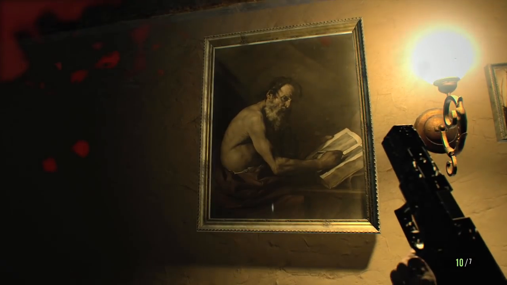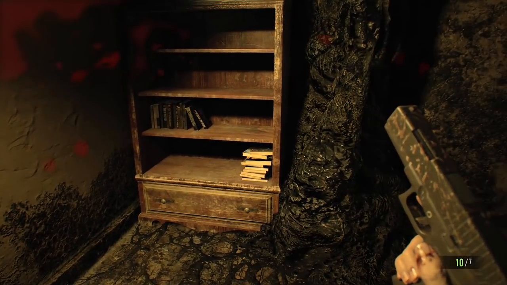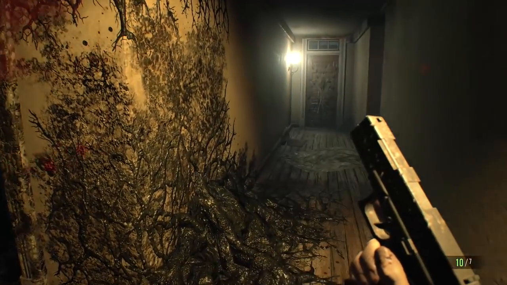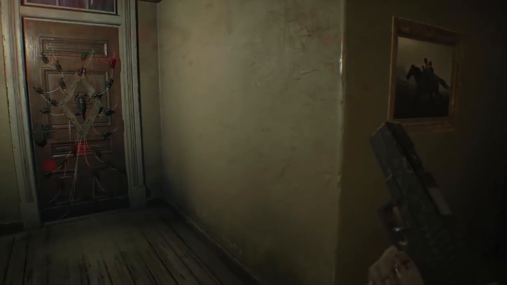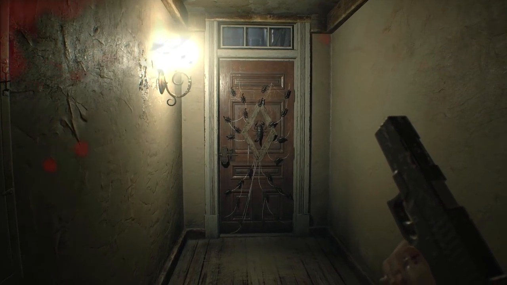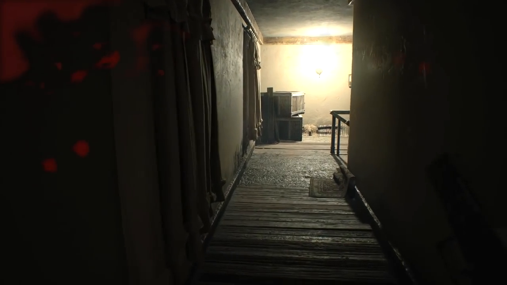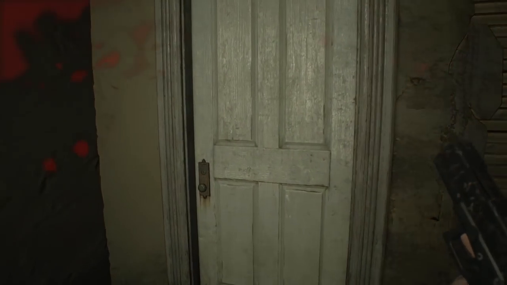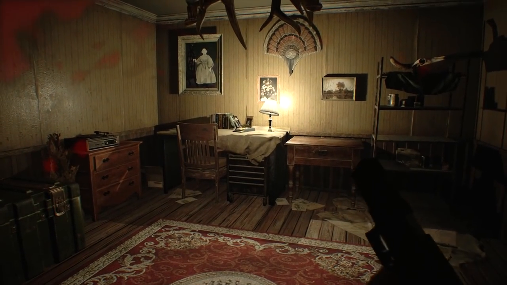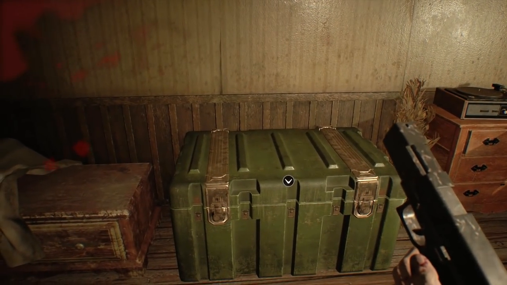That's a creepy picture. Why have they got that in their house? We've got a skeleton door. Scorpion door there. What's down here? Ooh, a save room. Nice.